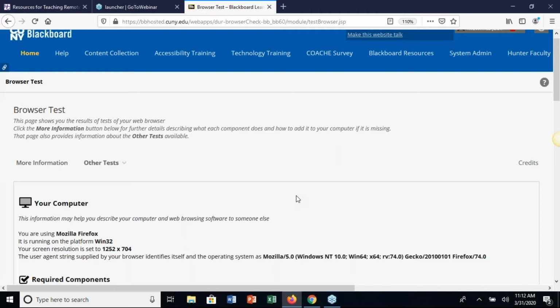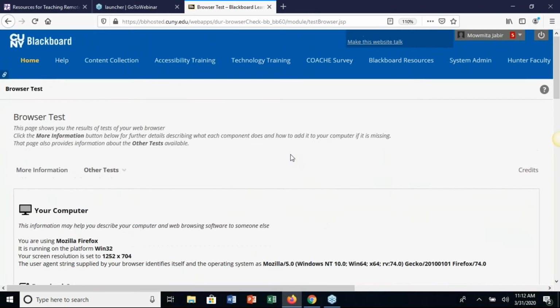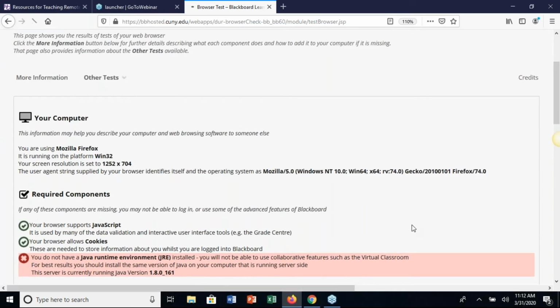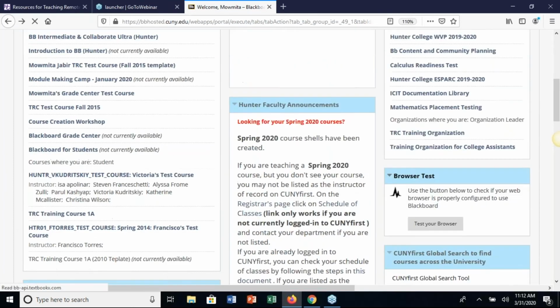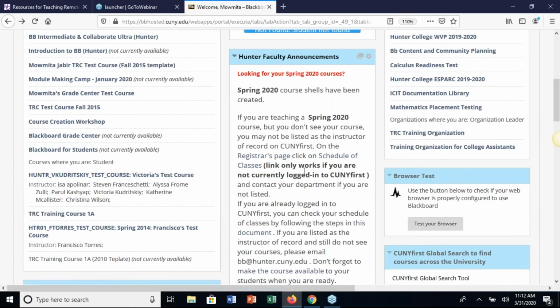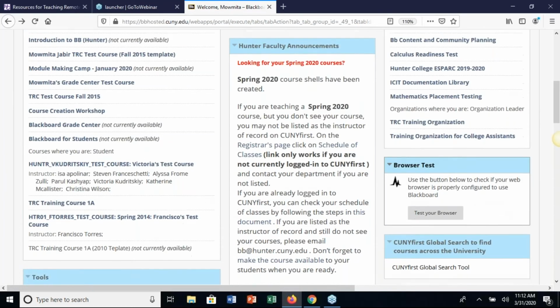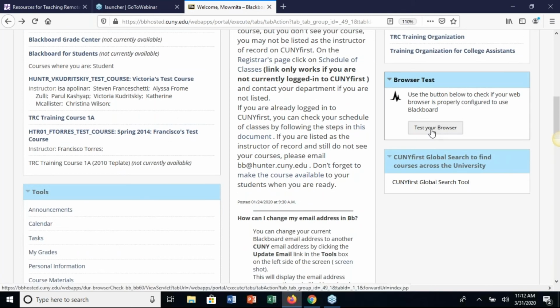If you do not have Firefox or Chrome, you can simply download them. It's free, and they're very good browsers as well. But again, when you download, you can always run the browser test from the homepage. From the homepage, I have it on the left side. You may have it in the middle or somewhere else, but always run the browser test just to make sure that your browser is up to date. Okay. Same goes for your students. Ask them to test their browser as well.